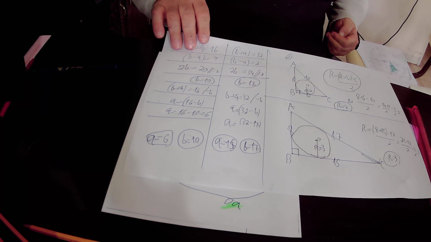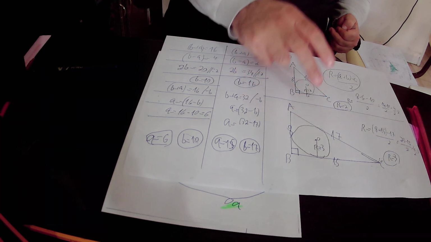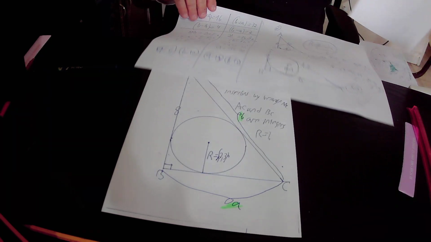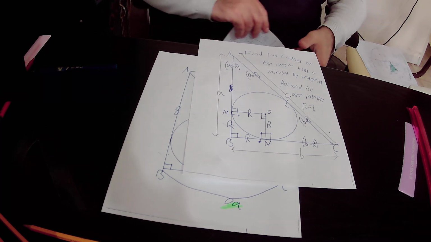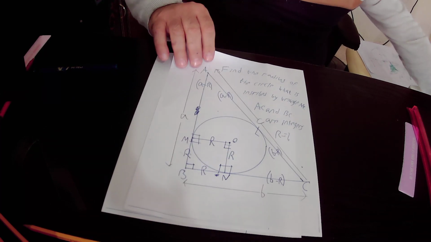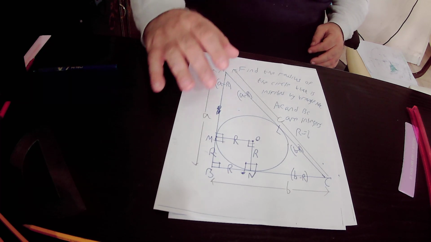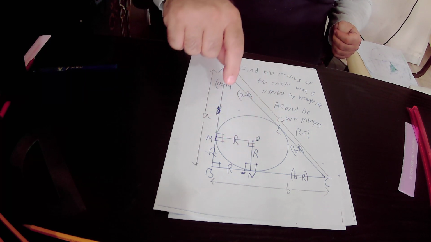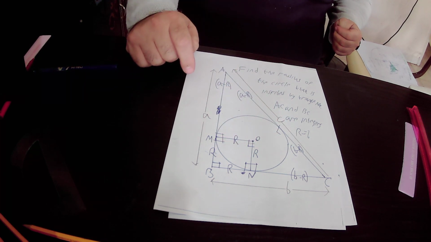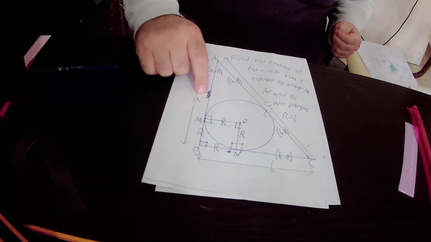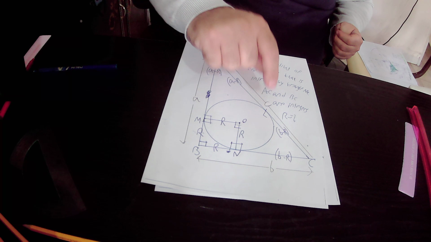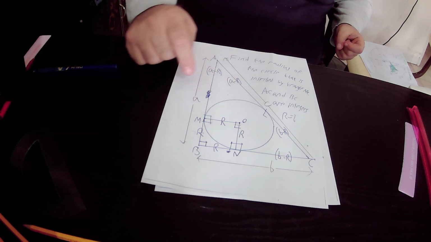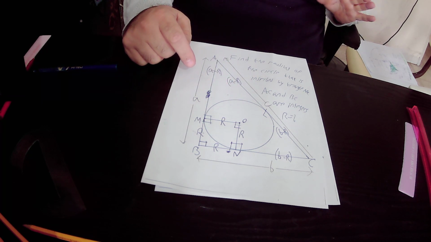Okay, in order to find out the radius of this circle that is described by right triangle, triangle ABC, we will draw a triangle ABC that could be any right triangle. Here, this triangle, triangle ABC, could be any right triangle. And inside this right triangle, we have this circle that is described by the right triangle. And we know that side AB equals A units, side BC equals B units, and side AC equals C units. And we want to find out the radius of this circle that is described by this right triangle, triangle ABC, that could be any triangle.